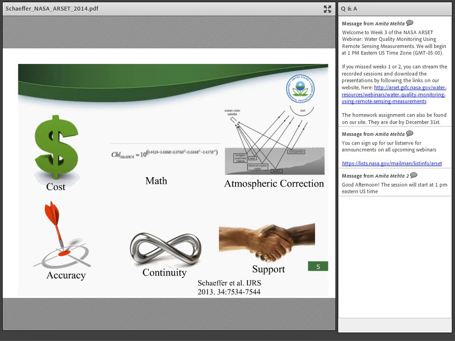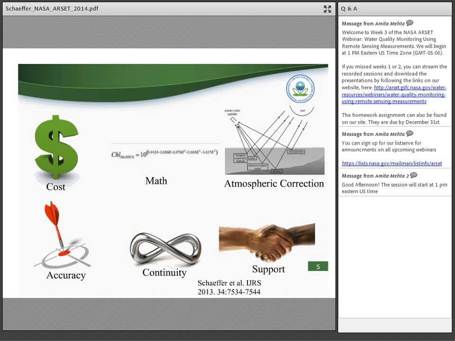Then accuracy is also very important, that after deriving quantitative data, say chlorophyll, if the value is say 5 milligram per meter cube, one wants to know how accurate it is. Is the real value within plus or minus 1 milligram per meter cube or 10 milligram per meter cube? So how accurate the information is. So validation of data is important. So all these steps, they take time and effort to use data in water quality monitoring.